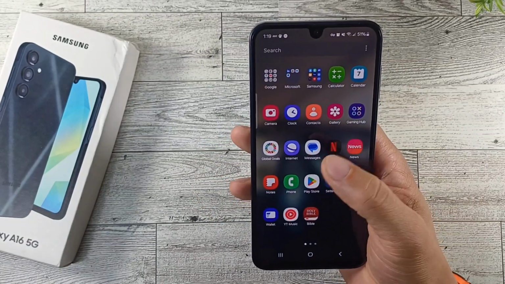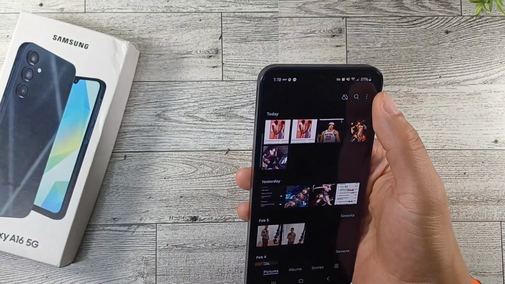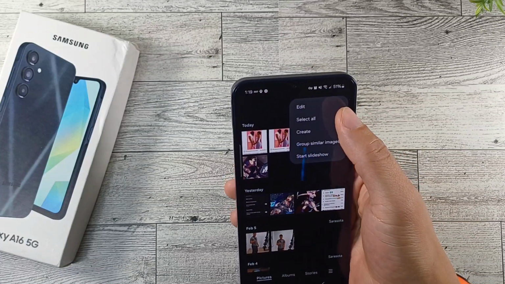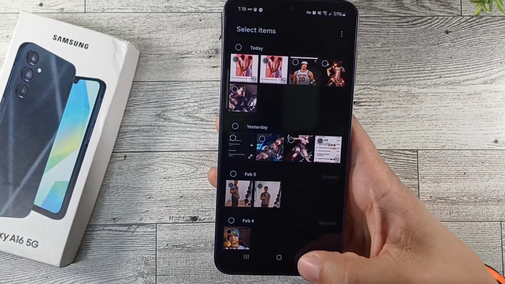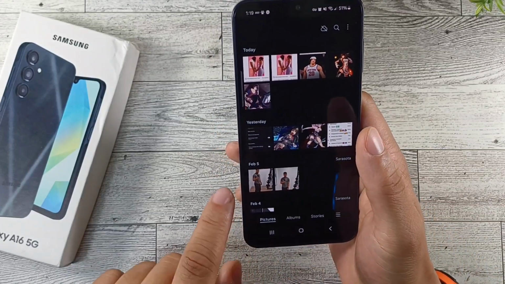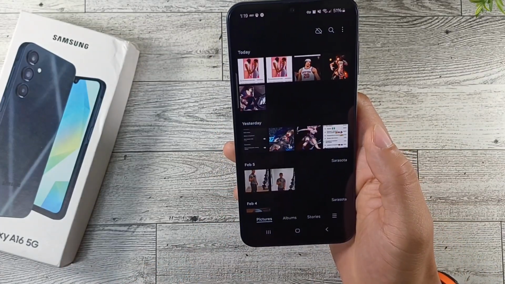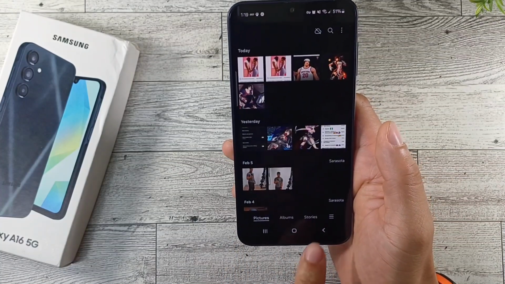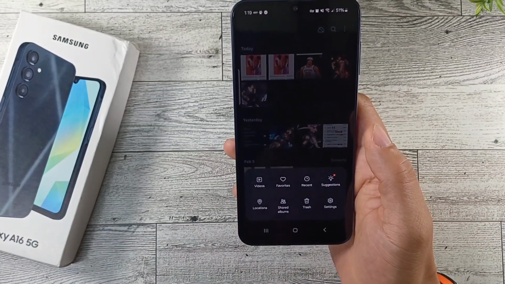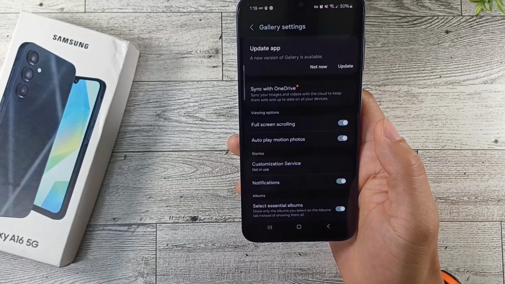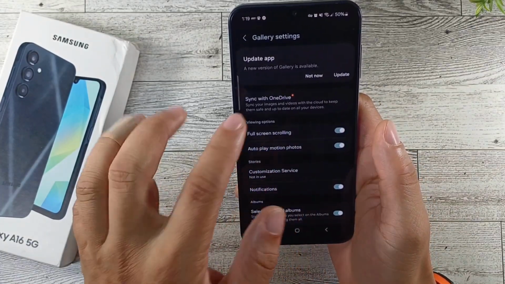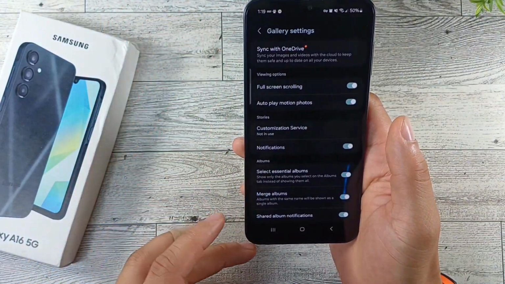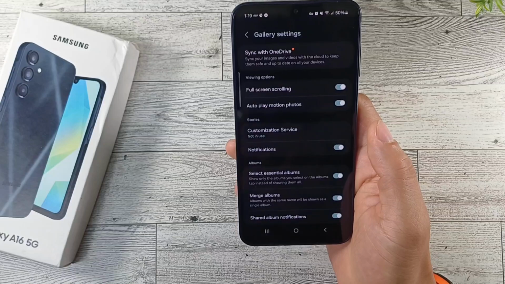Now, if you go into your gallery app and go into the settings option here and click where it says edit. Well, my bad. Go back to the main screen first. So go here, and once you're inside, you can see there's an icon down at the bottom which looks like 3 lines. You want to click that. And then I would turn on full screen scrolling, because this is going to give you the option to view all your pictures with the full display. So I would definitely turn that on as well.